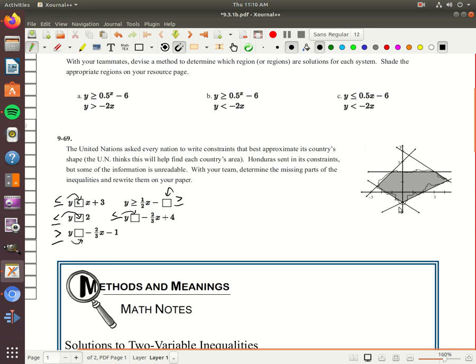So just sort of using context clues in the y-intercepts and which way it was shaded. And again, that greater than, less than shortcut, so we don't actually have to plug in numbers every single time. Plugging in numbers works, but I think it's nice to have that shortcut.